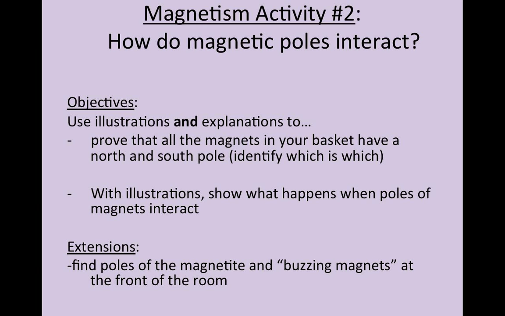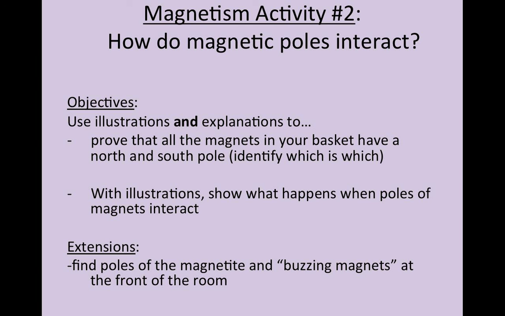Okay, on to magnetism activity 2. You can go ahead and get back with your seat partners, hopefully they're done too. Your question is, how do magnetic poles interact? What you're going to be doing is you've got a bowl with the same materials. You've got that tiny little magnet, a foam piece, and a compass. And there are some other magnets in there as well.